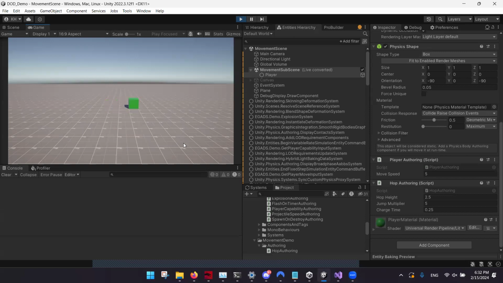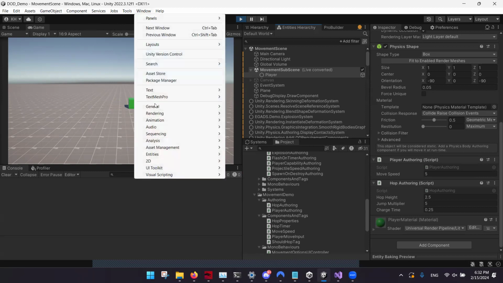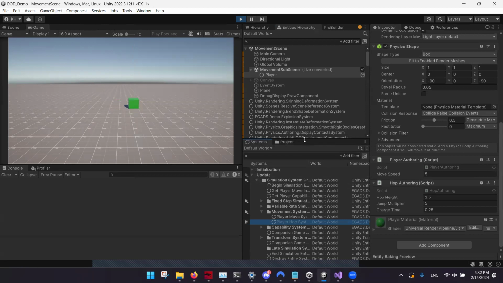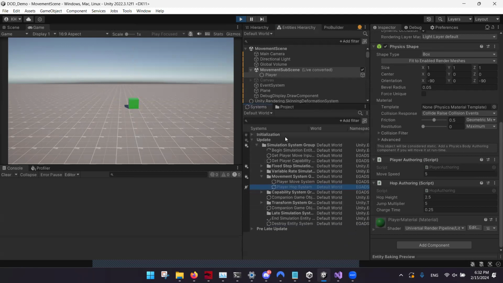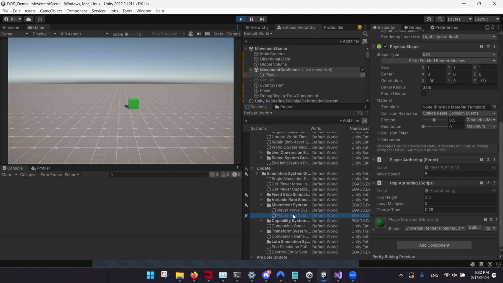So what makes it very interesting here is there's also a systems tab. All this can be found, by the way, I think it's called window entities. Yeah, entities. And so our hierarchy is over here, and then your systems. This is the one we're looking at. Systems over here. So this is a lot. There's a lot here, but a lot of this is boilerplate code over here. And what we're actually interested in is our movement system.